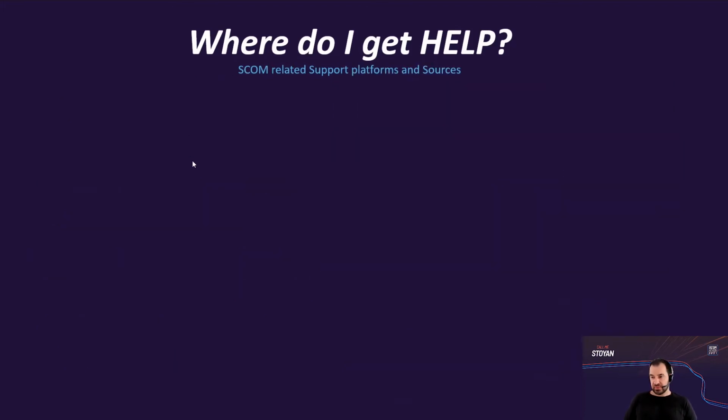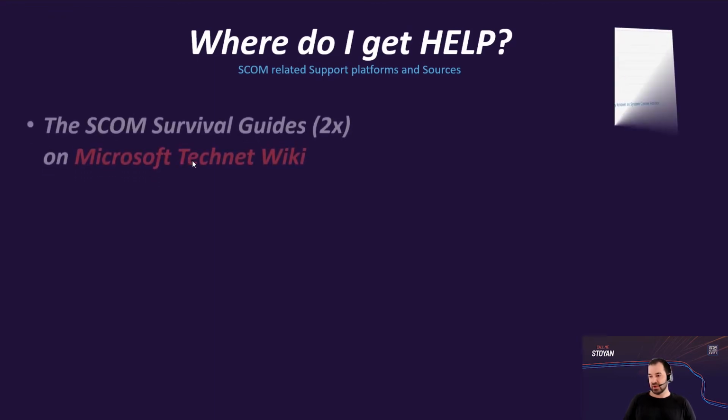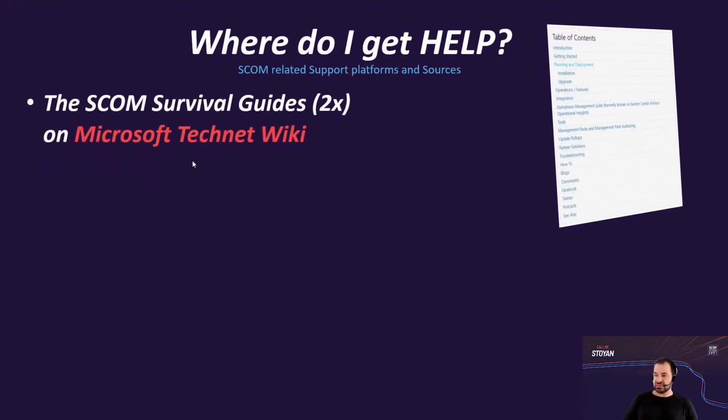So further, we will take a look at some different resources related to SCOM, and in particular I mean the SCOM survival guides. There are two of them, one for 2012 and one for 2012 R2. We all know that a large part of the stuff also applies for the newest versions we have nowadays.